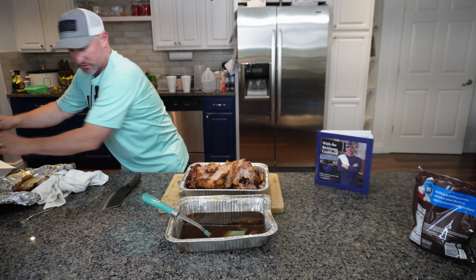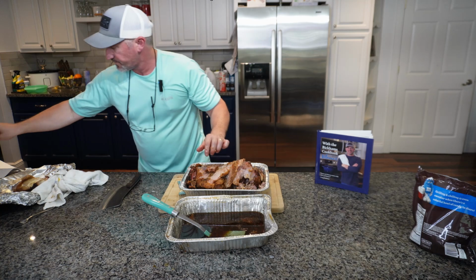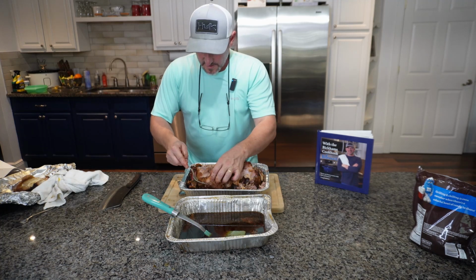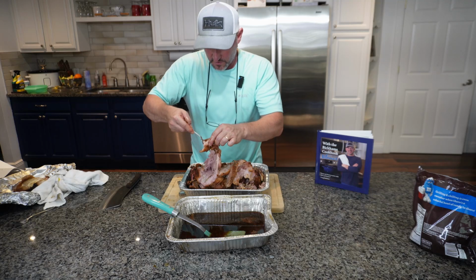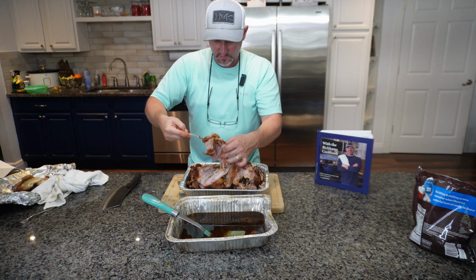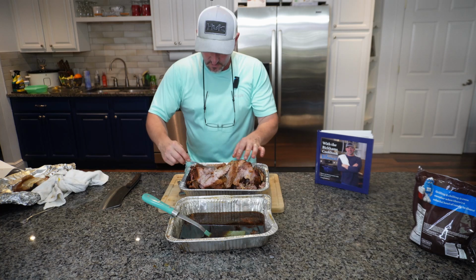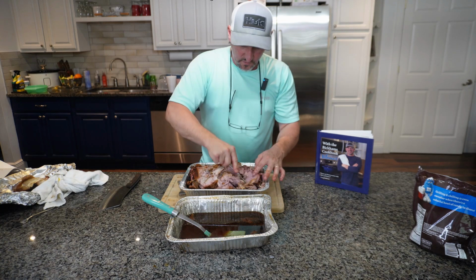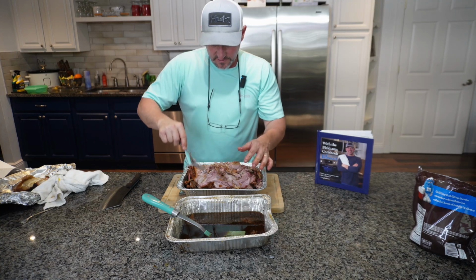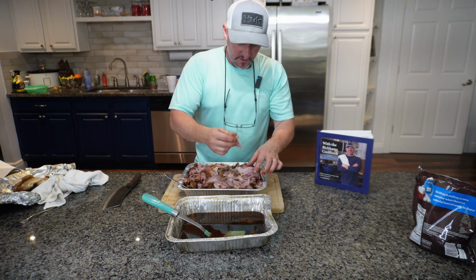So we good. I think we got a little bit of fat here, and a little bit of fat cap here. So I'm just taking a fork and getting only what I have to, y'all. Everything else, I think I'm okay with a little bit of fat. And we're just going to start. The bone is already out. You can see it smoking. And we're going to start pulling apart.